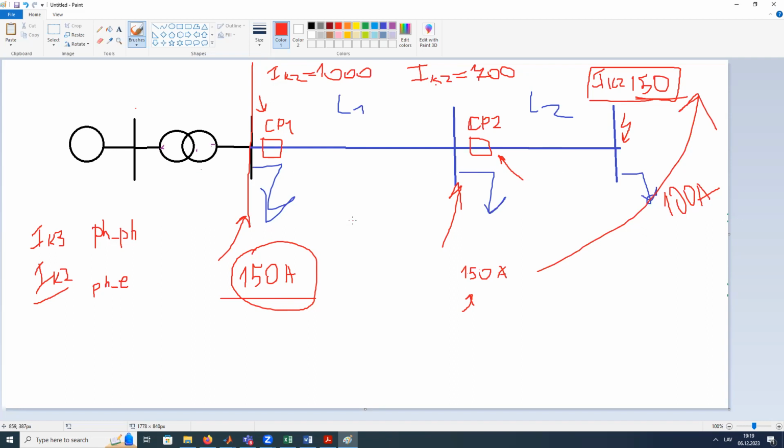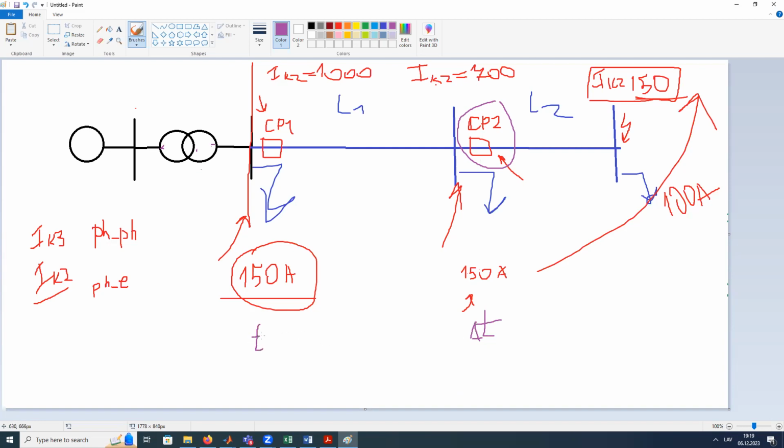But the question is, which one should be first? As we discussed, regarding selectivity, the less selective one should be first. And if this one can't deal with the fault due to any issue, this one should disconnect second. That's why we have a second option, like a time delay, delta T.